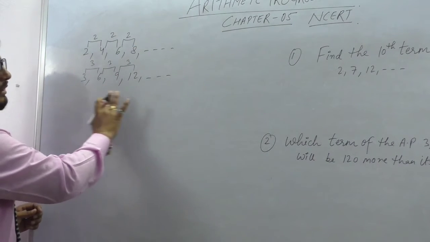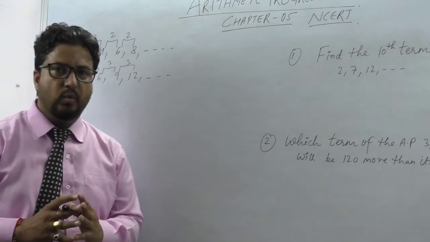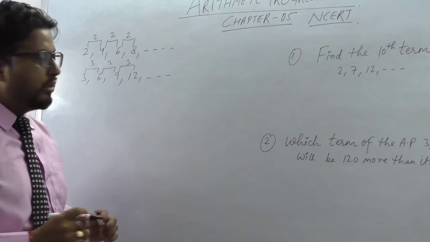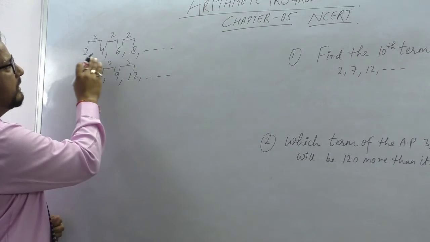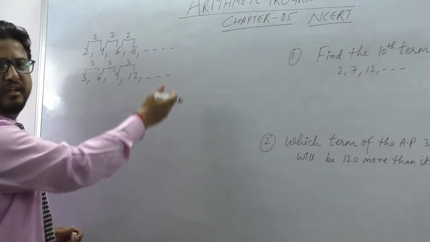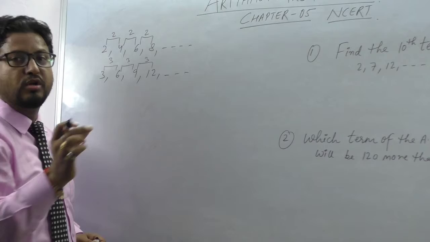When we notice this kind of series, we call it AP. What do we call it? AP, and that is called arithmetic progression. If you want to confirm whether a series is an AP, you just have to check that there is a constant difference, maybe in increasing order or maybe in decreasing order, but the difference should be constant.